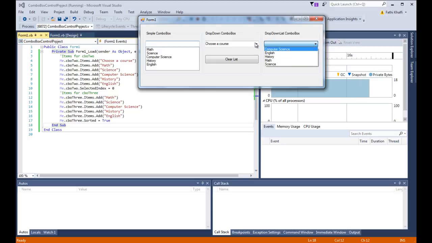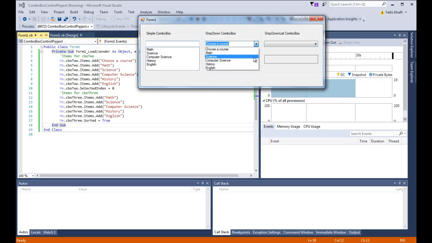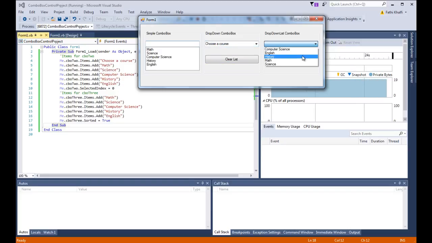So it's sorted according to alphabetic order. But if we look here, for example, this one starts with math. It's keeping the order here, but this one here is not keeping the order. See here, we started with math, science, computer, and English. English is the last one here, and English is the second one there. Okay, this is how you sort your combo box in Visual Basic. I'm gonna close it.